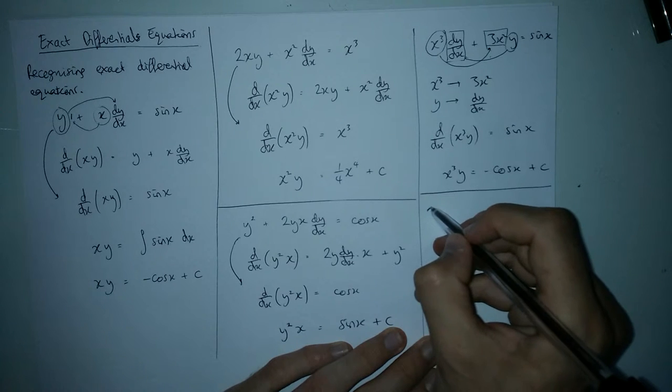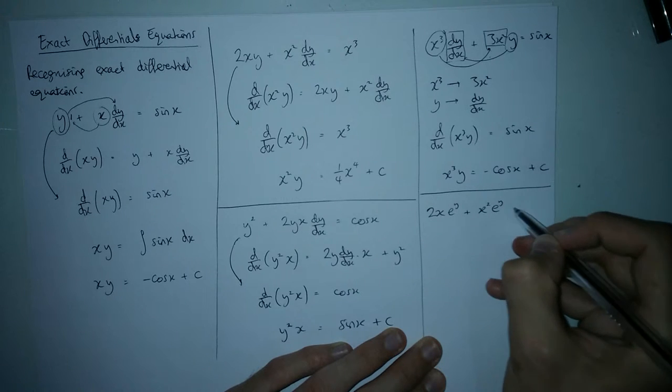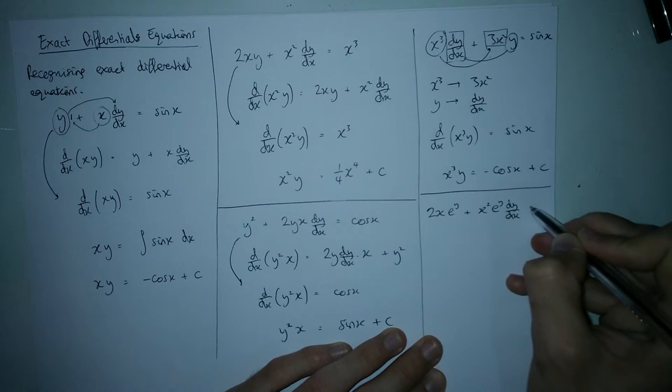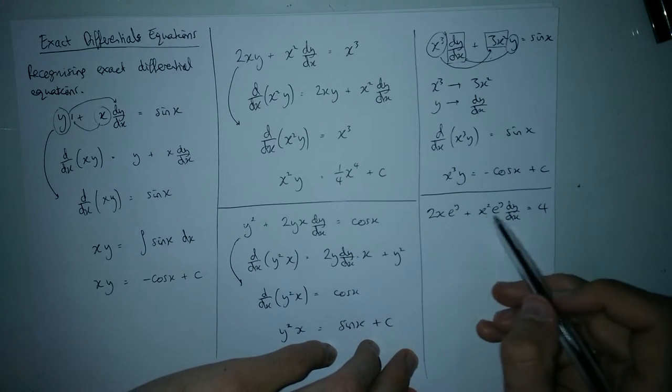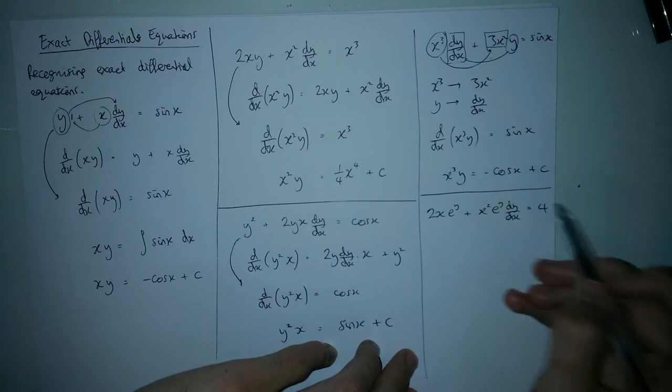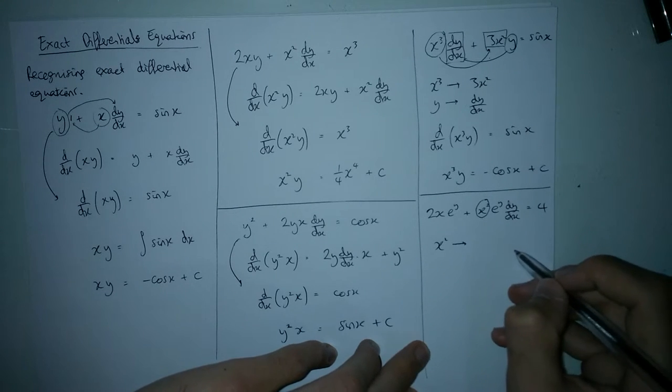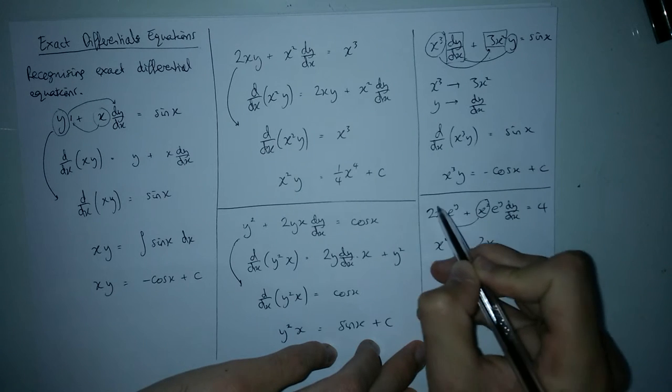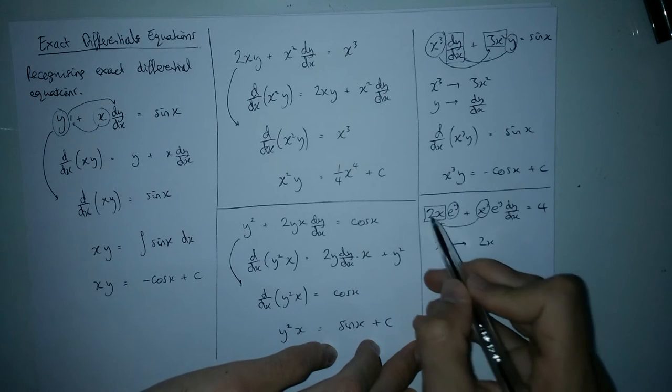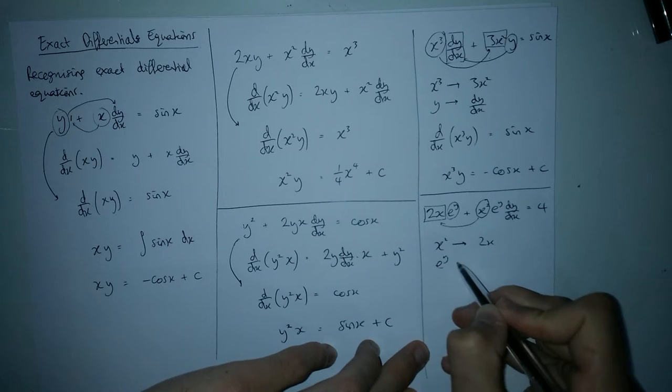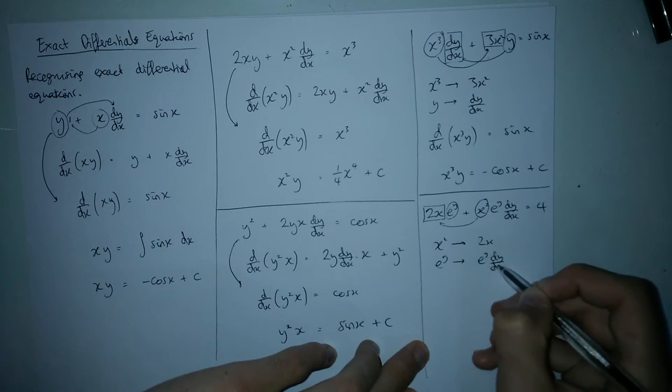One last one. So again I go to where the dy dx is. I pick out the x part, so ignore this e^y because that's a y part. Pick out the x part only. Think about what x squared differentiates to. It goes to be 2x. Okay so yeah it goes here to be the 2x. Then look at what's left over here as I've taken away this 2x it's differentiated to. Then I think what happens when I differentiate e to y? I get e to y again times by dy dx. It's implicit differentiation. I'm using the chain rule.